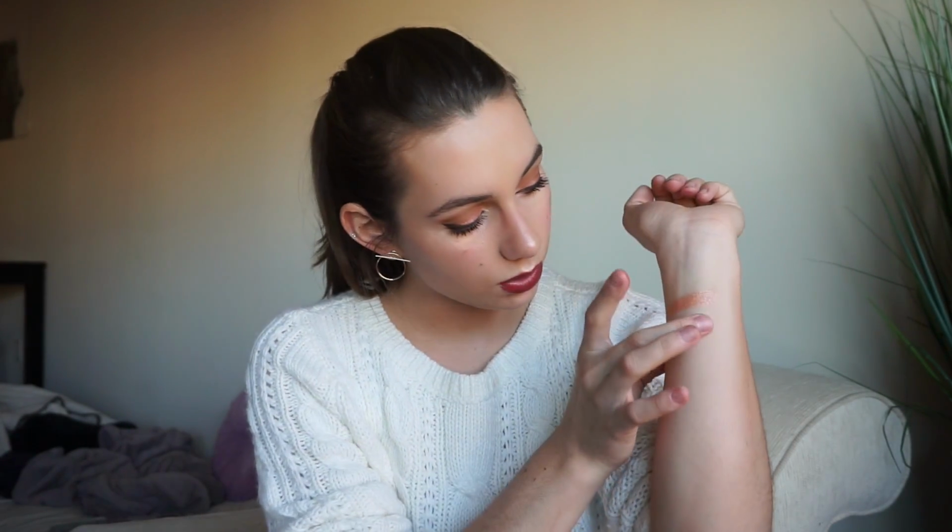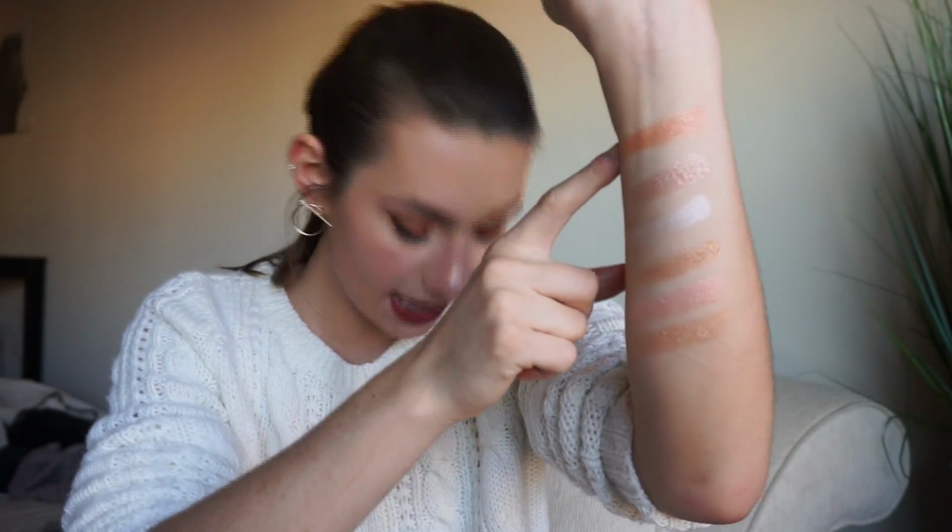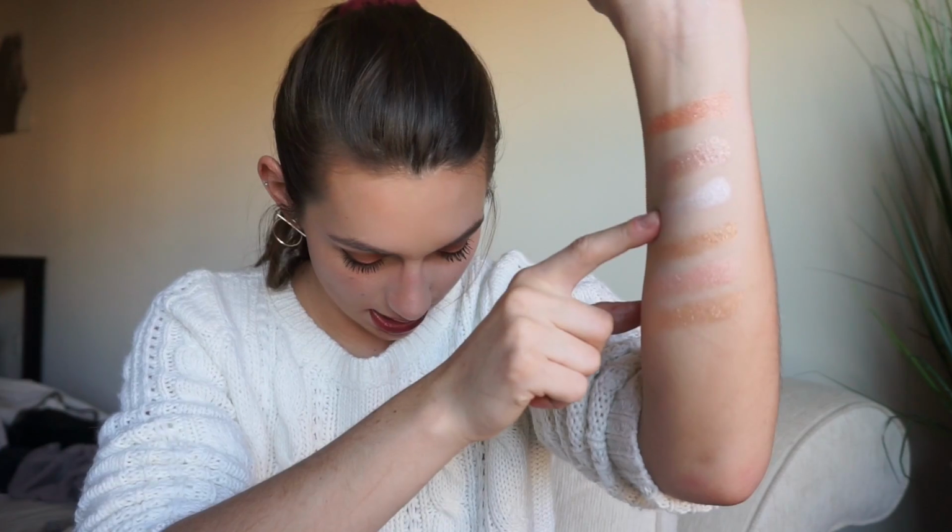Look at that, it was just like 1, 2. That one's definitely more pigmented than the Unicorn Glow because I didn't have to swatch them twice. That's just once. All right, I'm really digging the white highlighters right now too, so that's beautiful. So we start top to bottom. This is Pinkies Up, Cheers, Shine, Bubbly, All Day, and Champagne. I'm very impressed. This is really awesome.